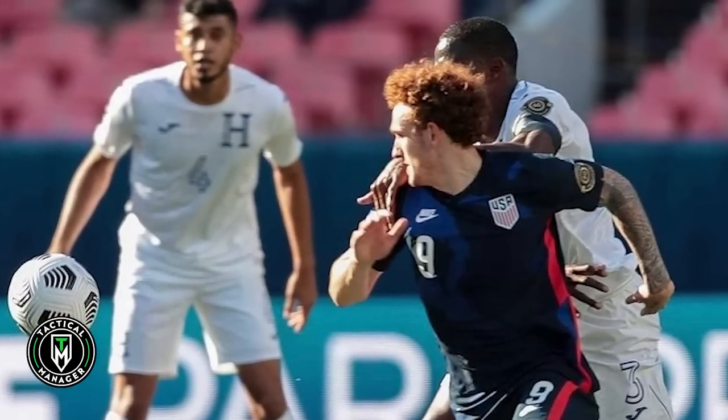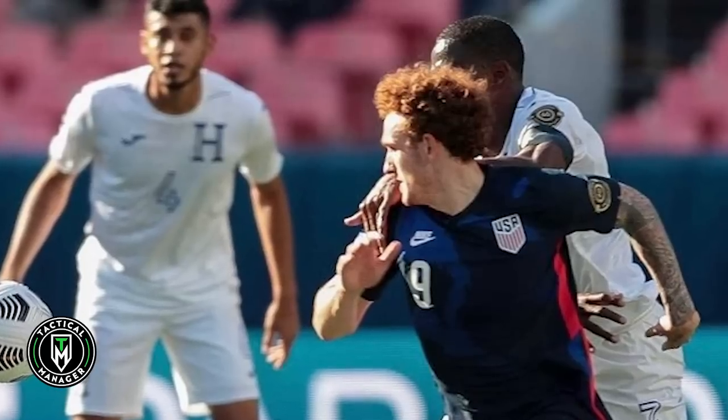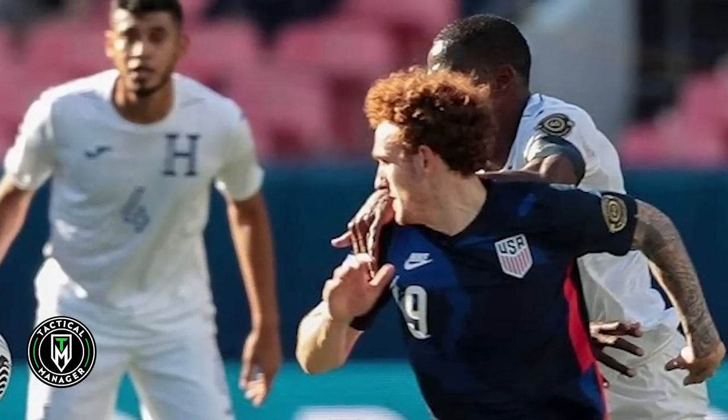On this same take, one player I want to point out is Josh Sargent. Before I talk about Josh Sargent, I want to give him a round of applause for saving us from Honduras scoring. His performance was not good once again. What we learned from that is maybe it's time for Josh to sit on the bench a little bit. Have I given up on Josh Sargent? Absolutely not. But maybe it's time to start Jordan Ciabachu, give Daryl DK an opportunity later on, maybe against the Costa Rica game, which is a friendly and Daryl DK might be available. It's time to maybe bench Josh Sargent, but not give up on him.